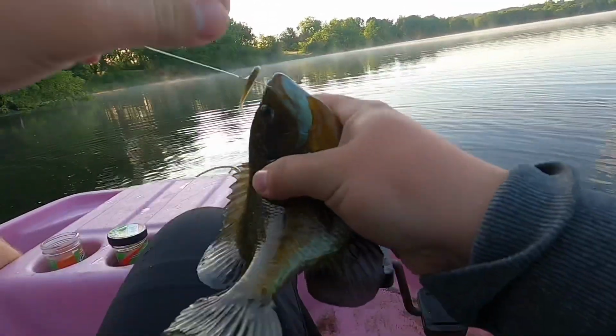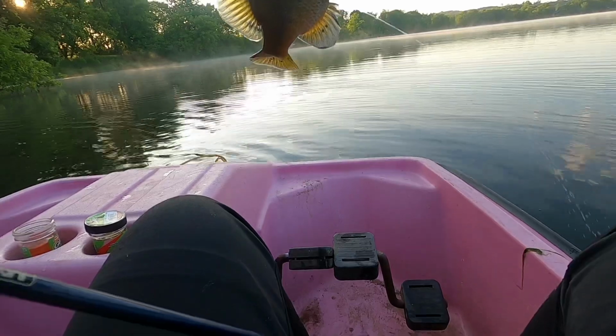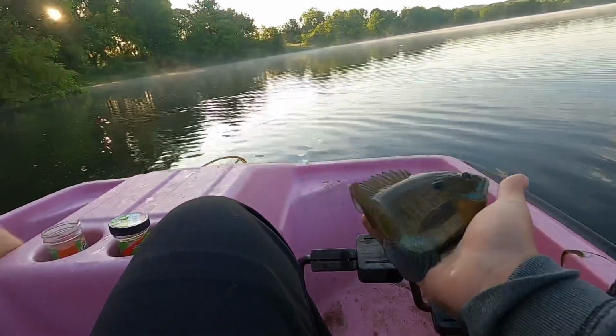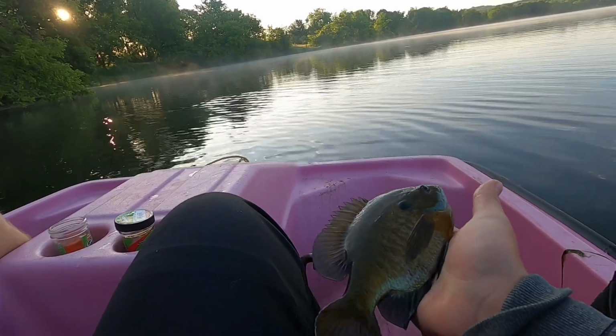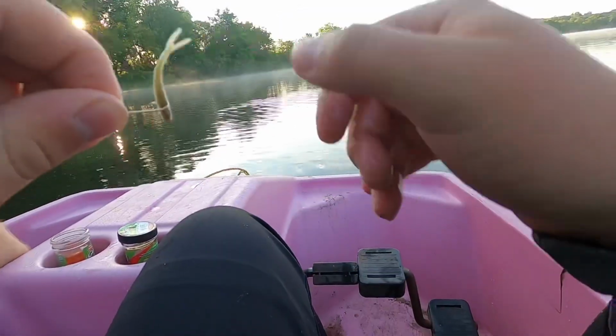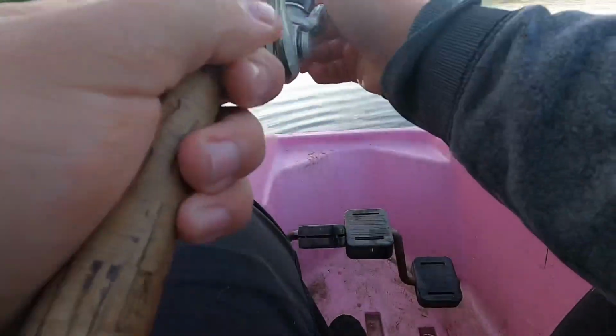Well, we're gonna do it. Yeah, he's like purple. This one's pissing all over me. These are big enough to keep. That's it? I don't know. I mean, you know where we are, we'll get bigger. We're doing a catch and cook today, guys. A little catch and cook. Get a couple nice gills for a catch and cook.